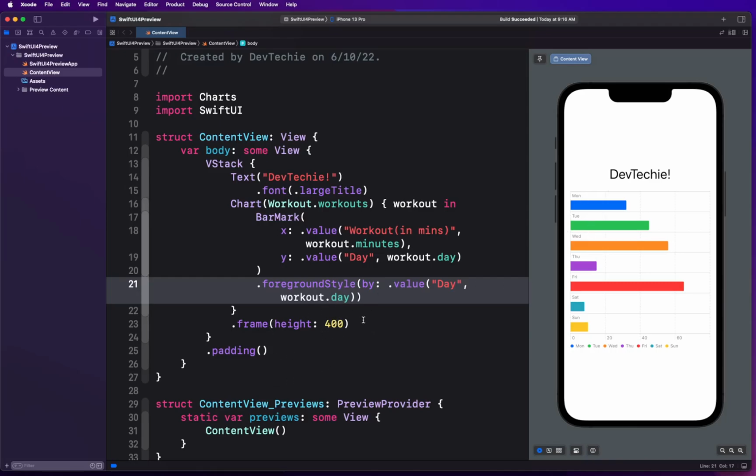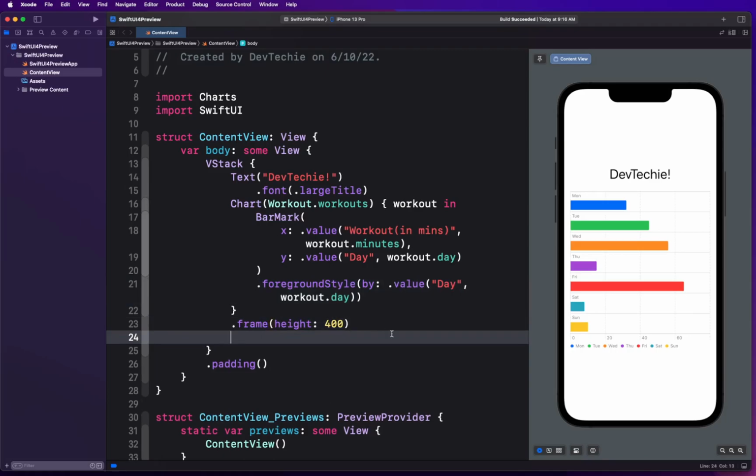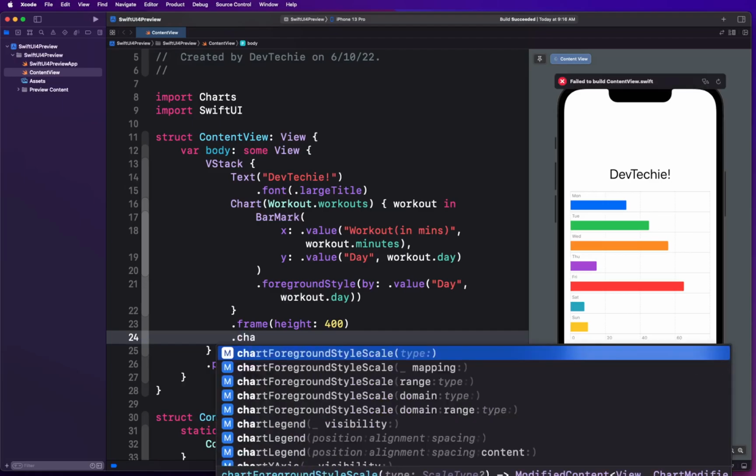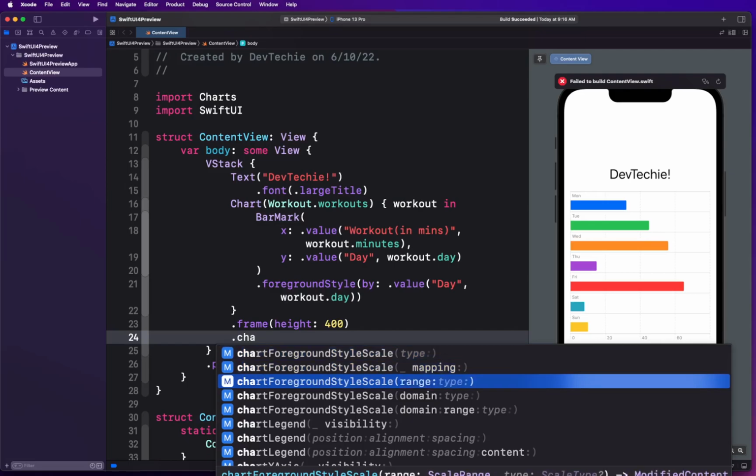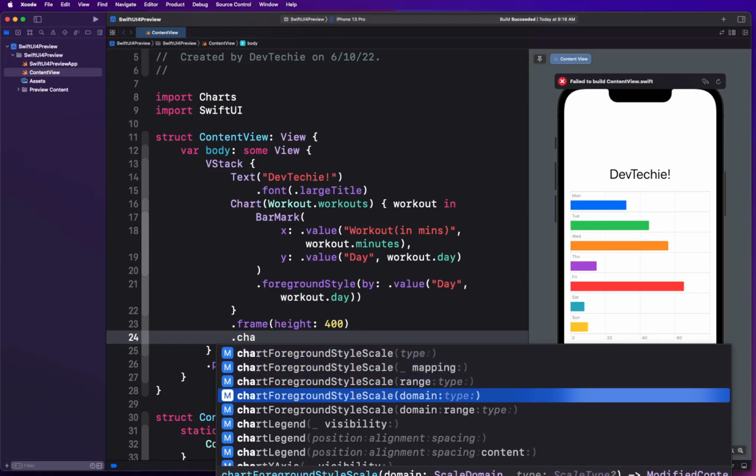Okay, so what you've got to do is first specify that outside of the bar mark. So at the chart level, you apply this chart foreground style scale modifier. Now it takes various different things, domain and type and stuff like that. So let's talk about this.